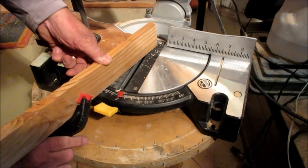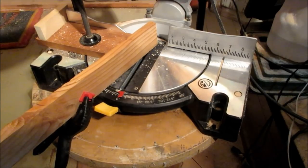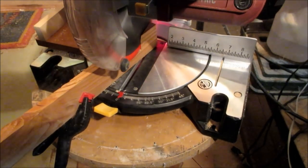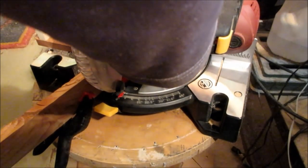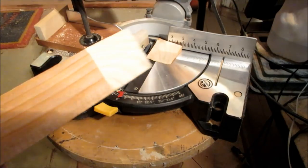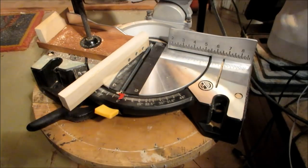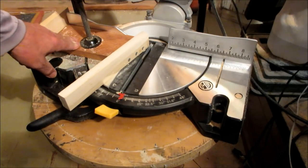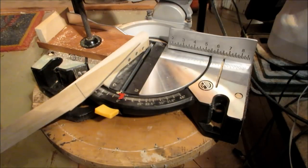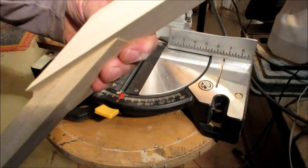Now for the headstock I've got a slightly wider board. I'll come off the bottom like this to keep it out of the way, run it just a tad past the jig, and sit back here and hold it like this. There we go — looks good. Just a little bit of sanding and squaring off, but that's going to work just fine. This thing literally took about 10 minutes to make, and I can cut a ton of these all day long. Really nice smooth cuts on both neck and headstock.